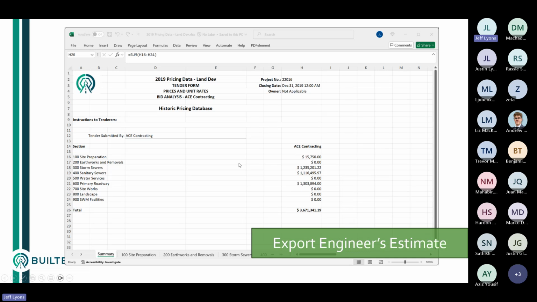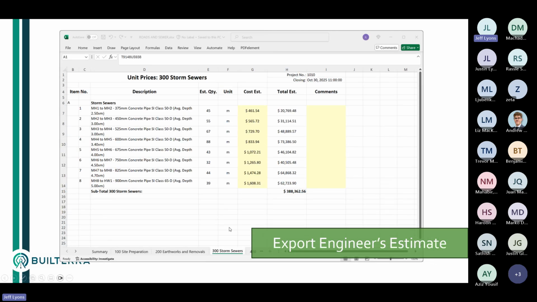The output, this is our generic output to Excel. In this case, this is the engineer's estimate. And the summary page is really just a summary of all the subtabs here. And so if I pick on the details, it'll give me that, remember that written description.